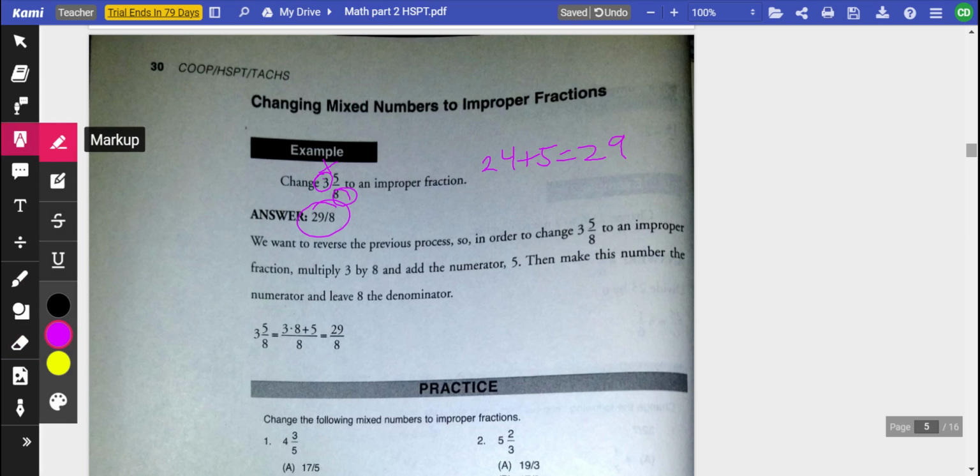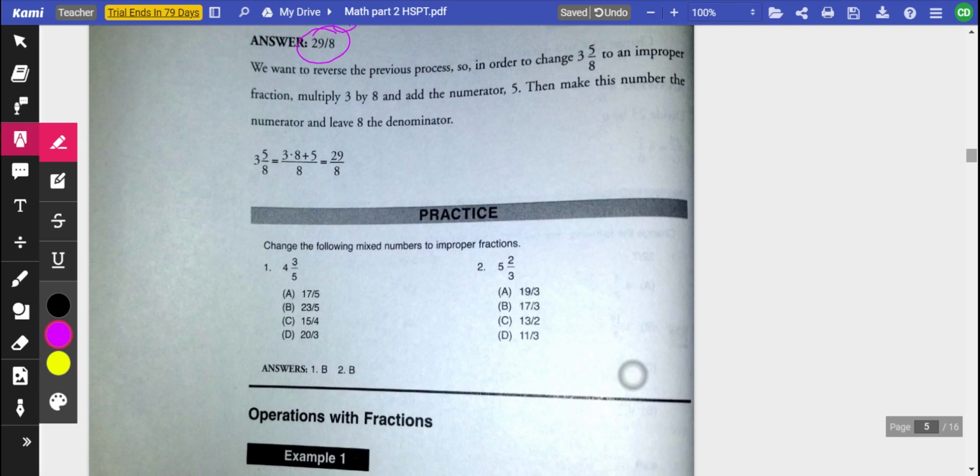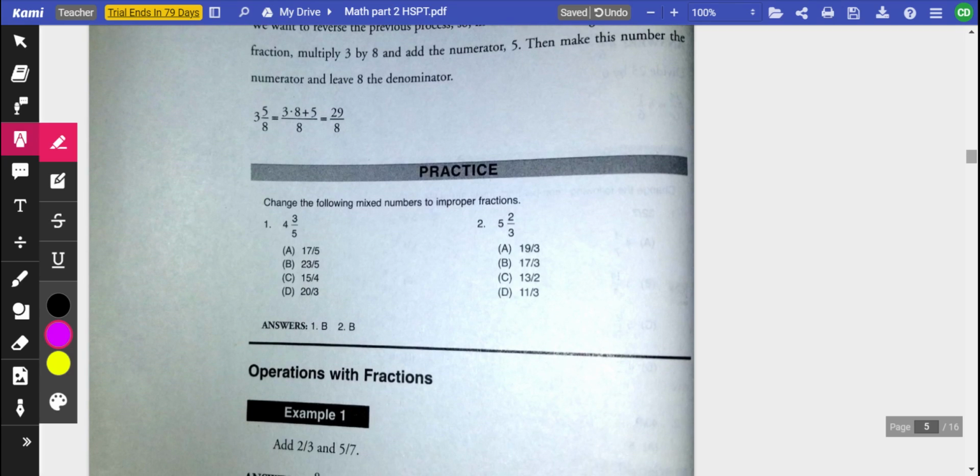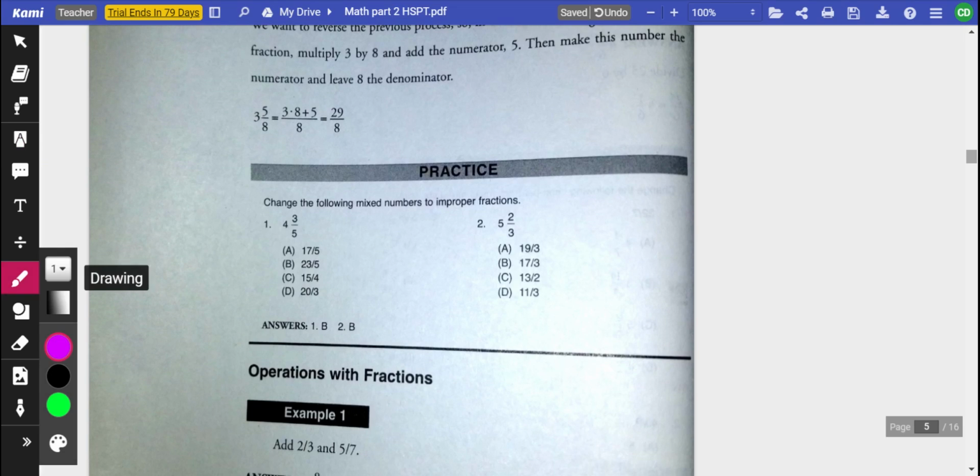So if we look at our next one, let me get rid of my mark here. Okay. So then let's look at the practice that they gave us. So they asked us to convert 2 of these. We can totally handle this. So for this one, they ask us to convert them to improper fractions. So I'm going to do that same cycle, denominator times whole number. So what's 4 times 5? It's 20. And then I end up adding 20 plus 3, which we could do mentally, but I'm just writing it out. So 20 plus 3 is 23 over 5. That's our answer. That's it.